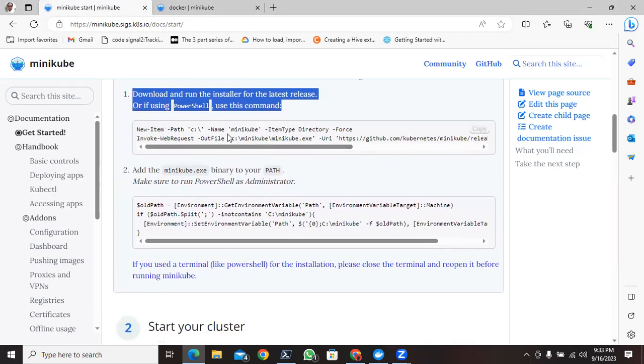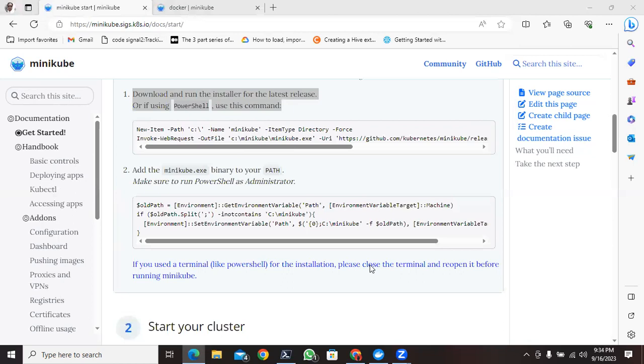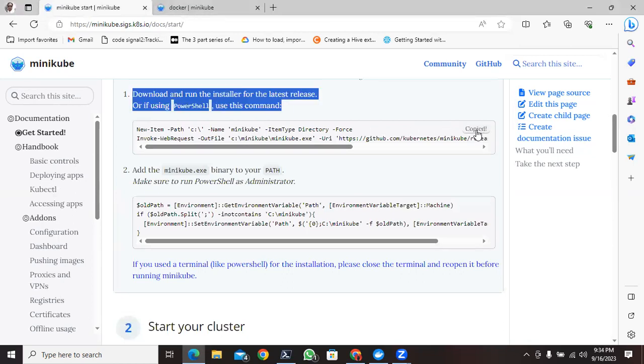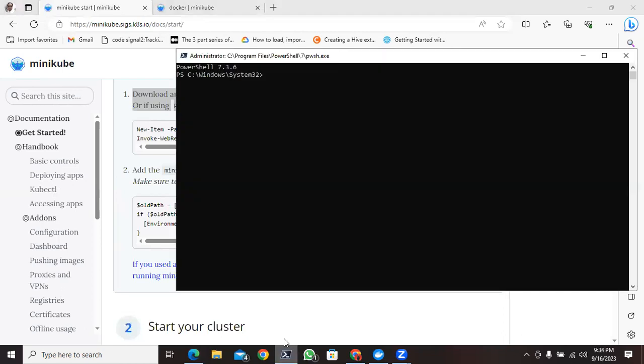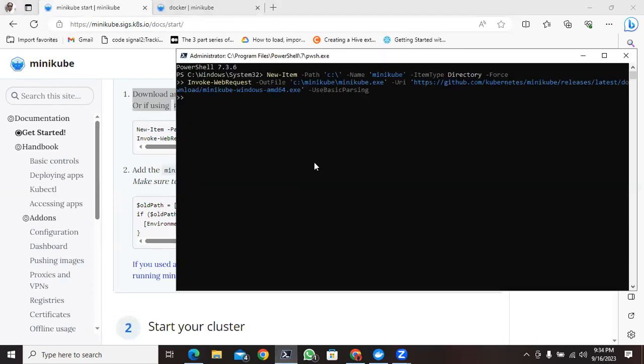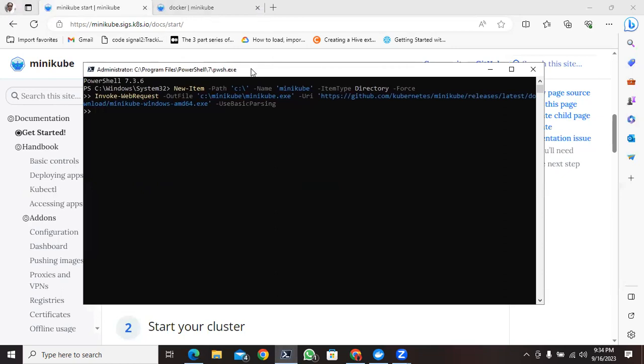This is the step to download Minikube. Just copy this using the copy button. I already have PowerShell open, so I'll paste it.